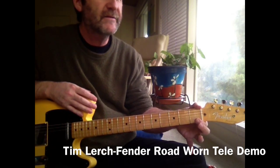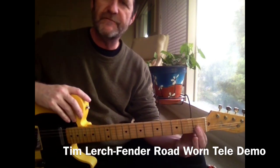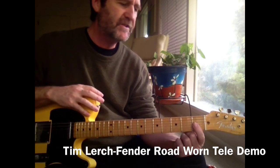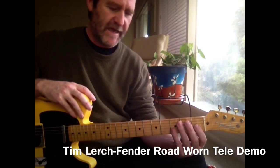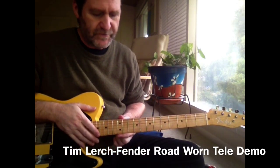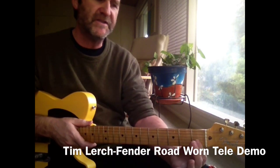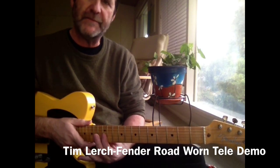I can't remember exactly. It's just a skosh bigger than 1 5/8, and the depth of the neck at the nut is 0.91. So instead of 0.97 on the Nocaster, it's 0.91 on this one, which is still a pretty good size full neck. It's not skinny by any means. And the width at the nut here is the same as it is on the Nocaster, 2.03 inches, and the depth is about 0.93. So there's a very, very slight graduation to the depth here.